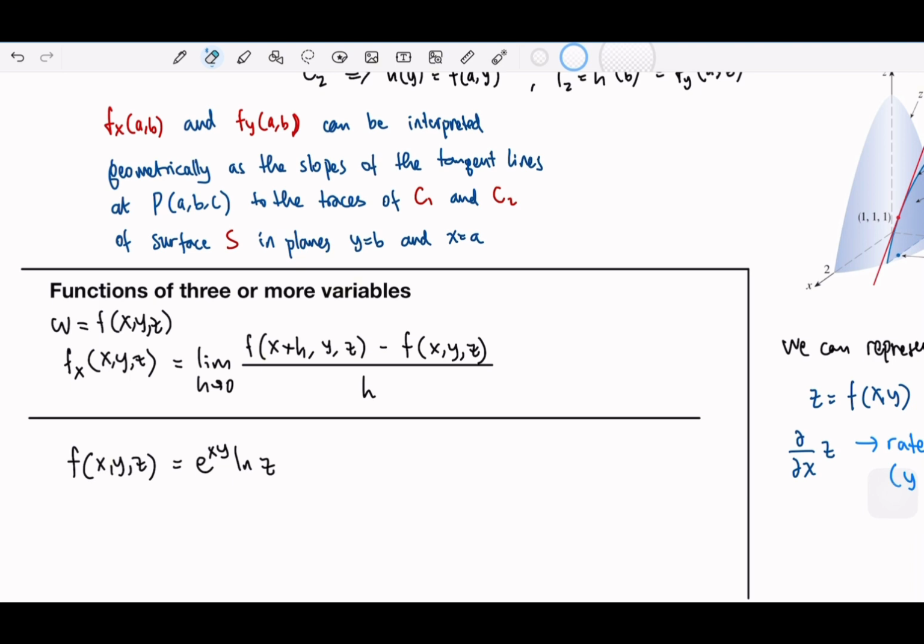Now, if we have this, we are going to compute all the components, perhaps starting with the partial x. Since only the e has x, all the parts with y and z we can leave as constants. So we could just derive this only. This will be e to the power of xy, using the chain rule, the derivative gives y, e to the xy, and then multiplied times ln z.